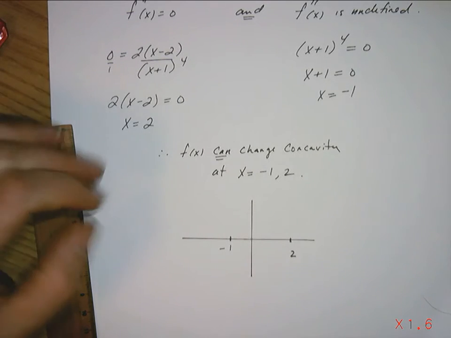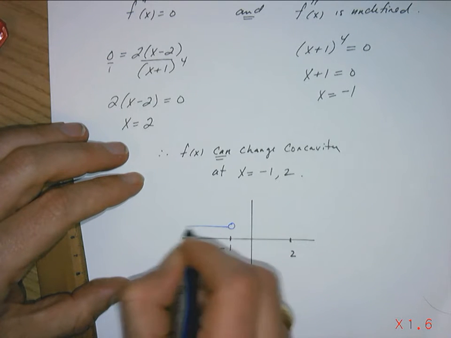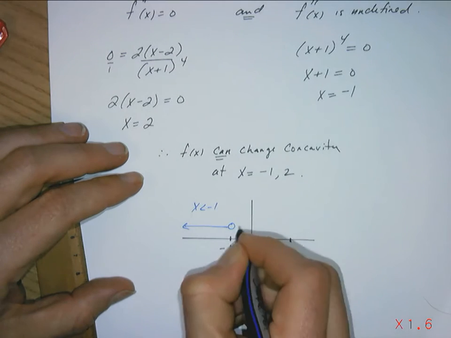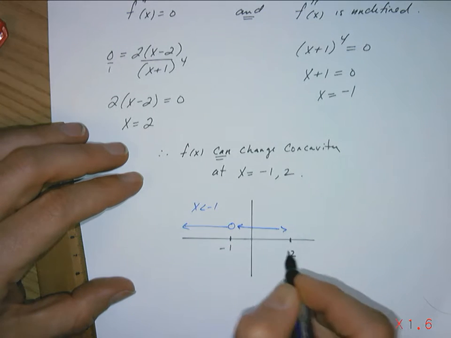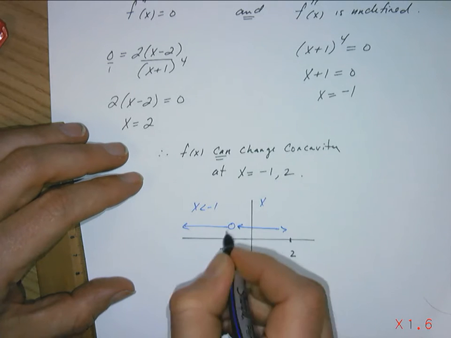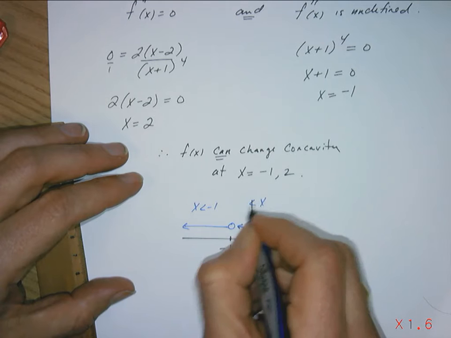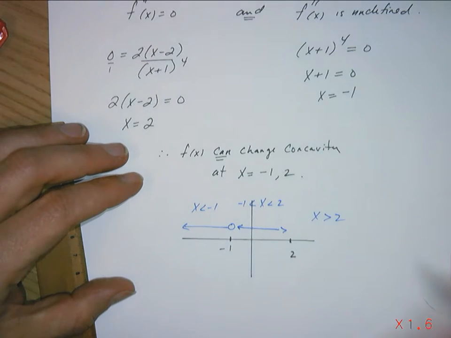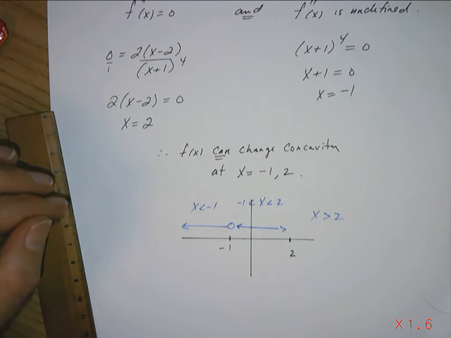So the interval chart is going to be looking at everything up to, but not including, -1. So x less than -1. The other part of the interval will be everything up to, but not including, 2. Don't get hung up with this 0. I'm just trying to show you that it's not including -1. So -1 to 2. And then we're going to be interested in everything greater than 2. These will be my intervals on my interval chart.